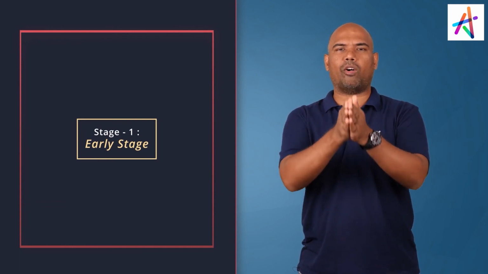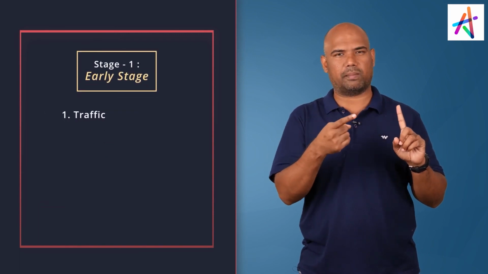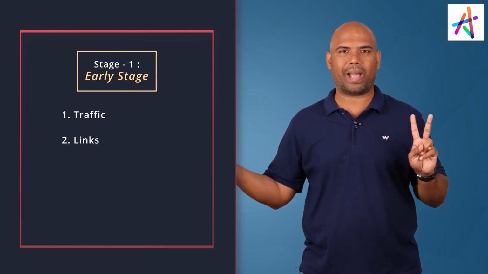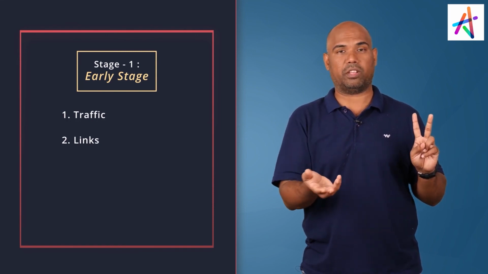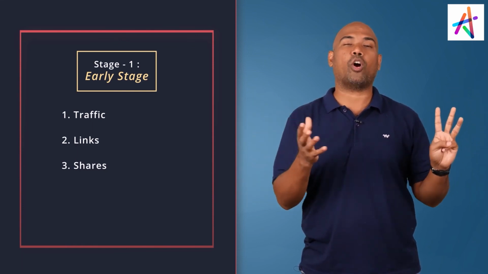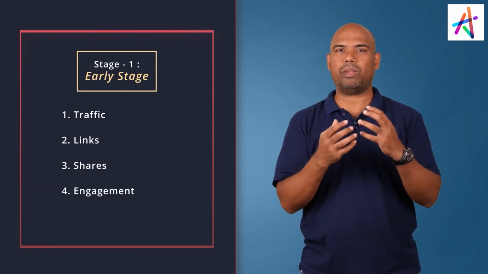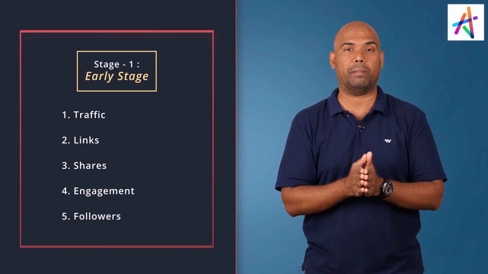In the early stage of content marketing, one, you're looking at the traffic that comes to your website, website traffic. Two, you're looking at links, because links or backlinks can help boost the ranking on Google search engine, for example. That's something you'd look for. Three, you'd look for share of content. How many people are really sharing the content that you produced and distributed? How many people are engaging with the content? How many people are talking about what you wrote, your opinions, your blog posts, your video, whatever the content may be about? So these are the early stage metrics, okay?